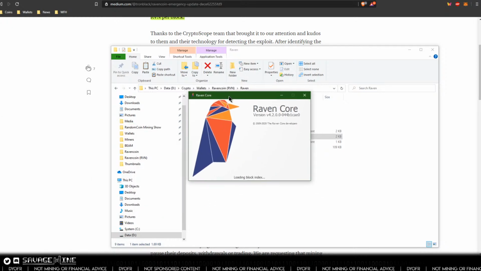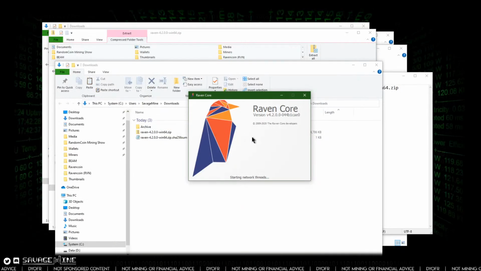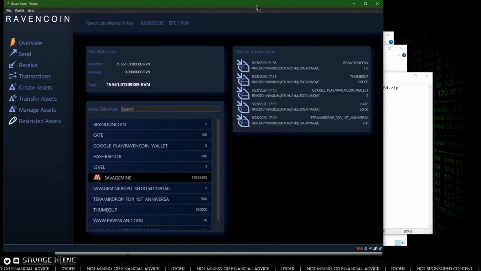So it is loading up here, and you can see here, it is 4.2, so that's solid. And this might take a little while because it is a new wallet. I think it's probably got to fire up some files, you know, and synchronize and stuff. Okay, that was faster than I thought. So I'm going to allow, yes, see this is Raven-Qt, okay. So I'm going to allow access for that, so that it can communicate with the network. Only private though. And then I don't travel with this computer, so.